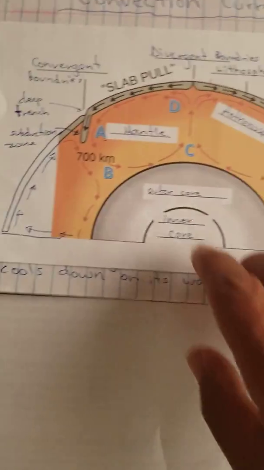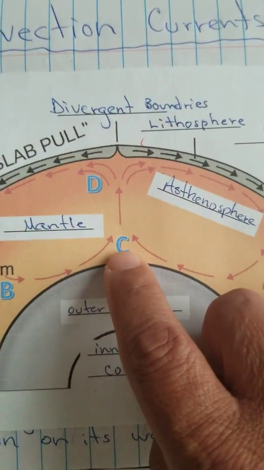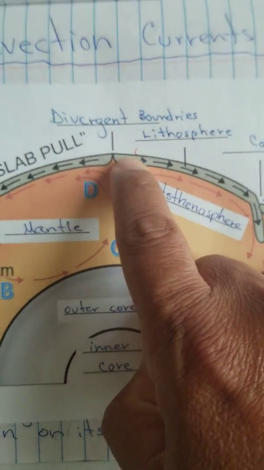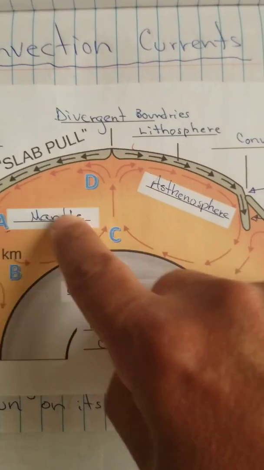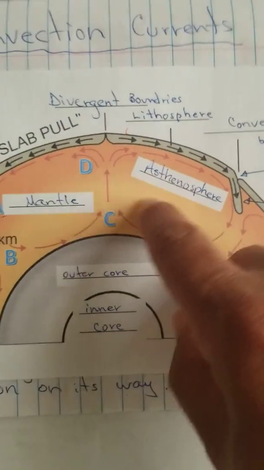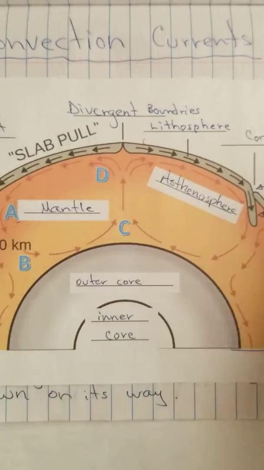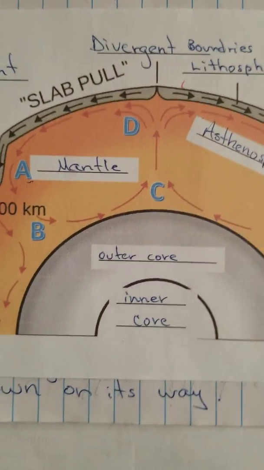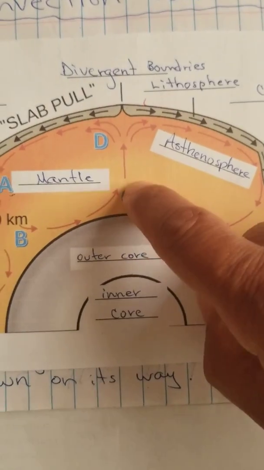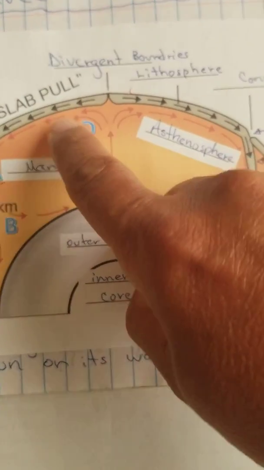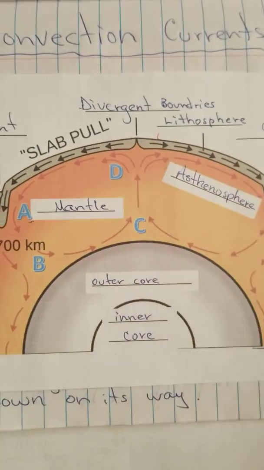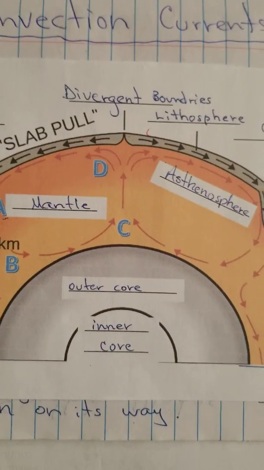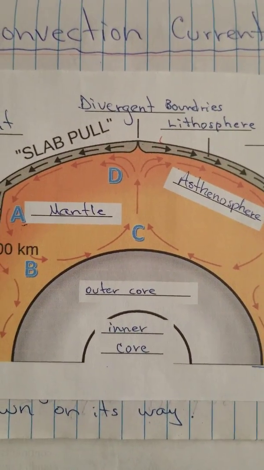So once again, make sure you pause the video, write all this information, but this is what's happening here. Once again, as the magma goes up, here is the, I guess we can say, the hard part. Remember, this is kind of like semi-liquid material, but on the top, the crust of the earth is solid, right? There is no liquid, there is solid. So as the magma hits the plates over here on the top and it spreads, it moves the plates along with it, right? This is why the plates move. This is what Alfred Wegener didn't understand, okay?